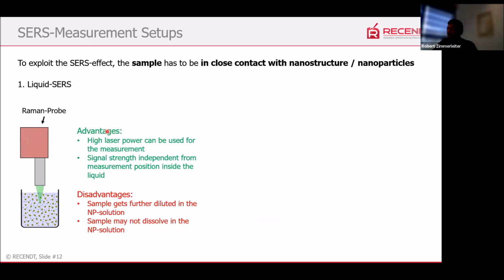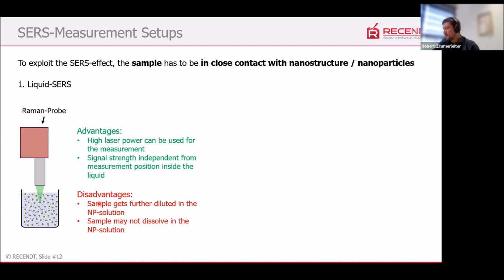The advantage of the liquid SERS is you can use very high laser power for the measurement, because the higher your laser power, the higher your signal will be. It is not really possible with realistic laser powers to destroy your liquid nanoparticle solution. And also the signal strength is independent from the measurement position inside the liquid. So as long as you measure somewhere, you will get the same signal, since everything is homogeneous in the liquid state.